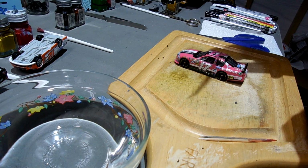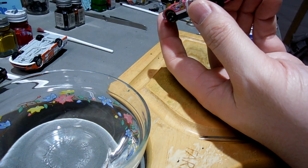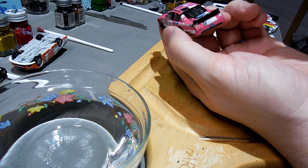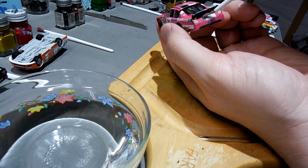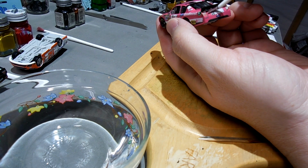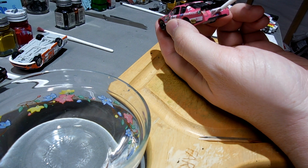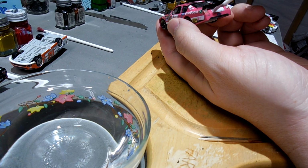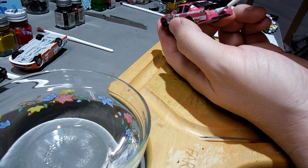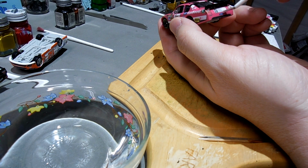Alright, so I'm going to use my brush, and again, wash my hands before I do any touching of the car, any work with these cars. Always wash my hands with soap and water really good. This coronavirus, it's funny, they're saying, hey, wash your hands for 20-30 seconds. Yeah, that's basically what I do every day when I'm getting ready to work on these cars. Usually just use a Dawn soap, or any type of soap, but again, I've said this before, no lotion in that soap. You don't want any lotion on your hands.